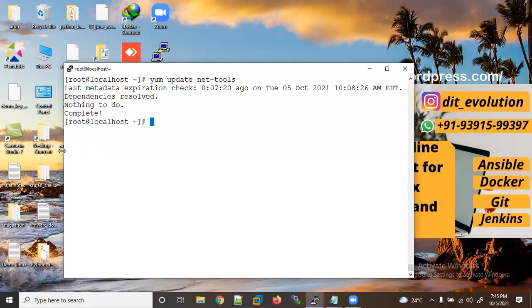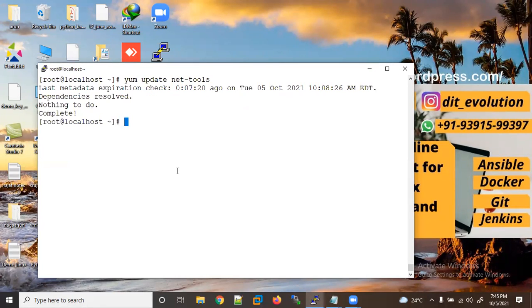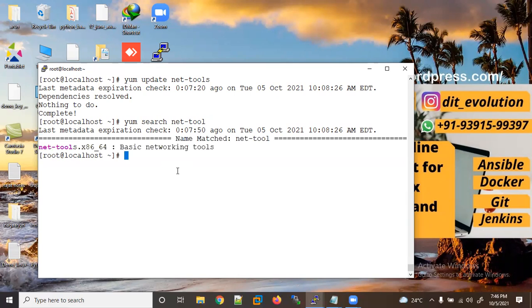Dependency resolved. This package is not there. Let me search. If you want to search, you can use search, net-tools, net tool. Let me search net tool. Okay, so this net-tools is there here.